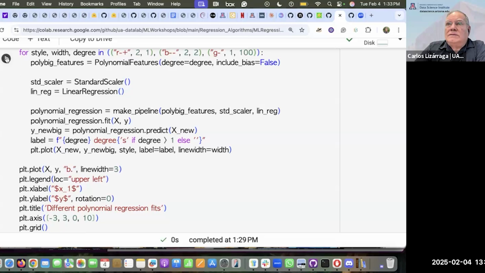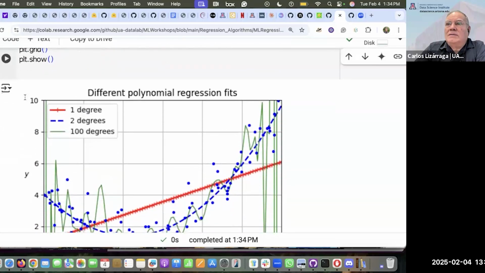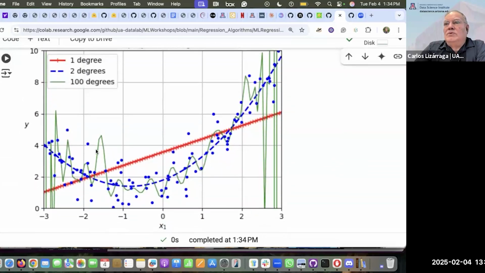So execute this. So this in blue is the collection we had before, which we fitted a quadratic equation, remember? And this is the linear equation. What if we fit a linear equation to our data set? It looks like this. And then I fit one polynomial of order 100 to my data set, and you can see all these oscillations and overfitting, right?